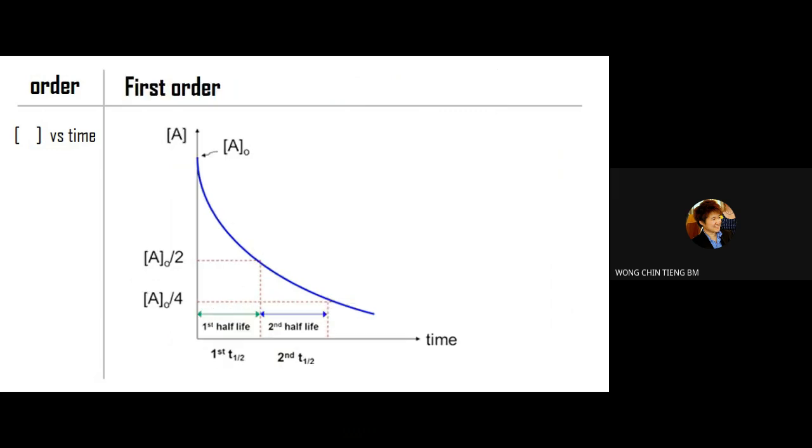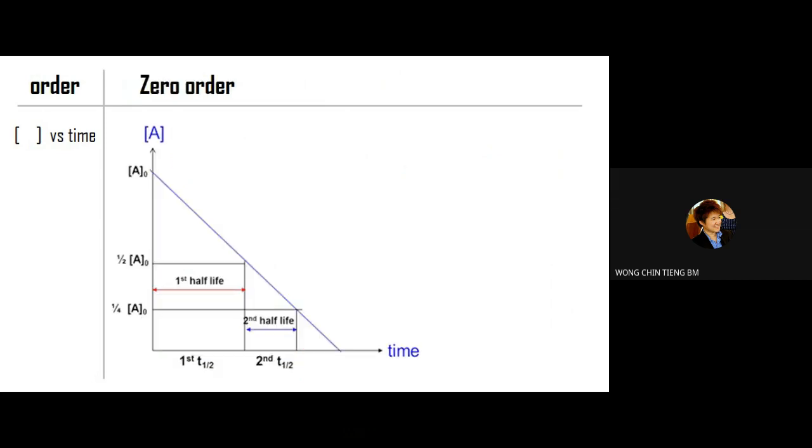Okay? Extrapolate. Kat sini, first order. So the first half-life, sorry. Boleh lah sebab yang ni sama kan? So first, sama dengan second. Sama panjang. Nampak? Okay? How about zero order? Boleh cari juga kan? Walaupun kalau dia tak minta cari, hang nampak straight line tu hang tahu dah zero order. Tapi kalau dia suruh plot graph concentration versus time, dia mesti tanya punya lah. So, apa yang berlaku? Separuh. Second half-life equals to half of the first half-life.